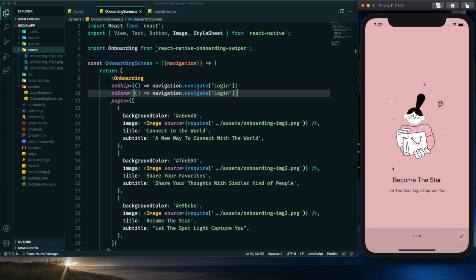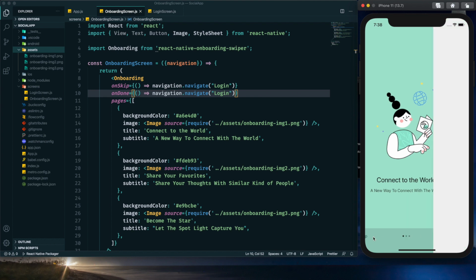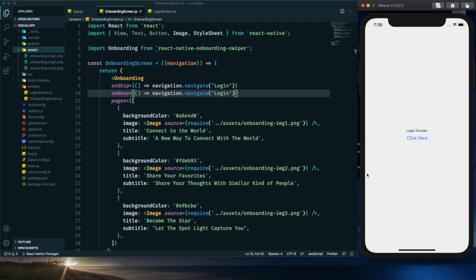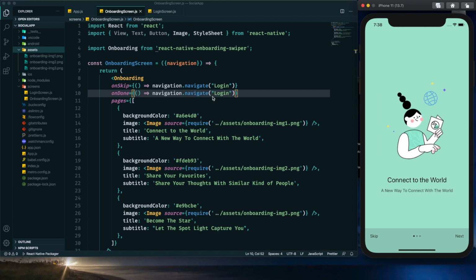But we can go back to our onboarding layout, and for the on skip as well, if we click on it, then we are presented with the login screen, right?